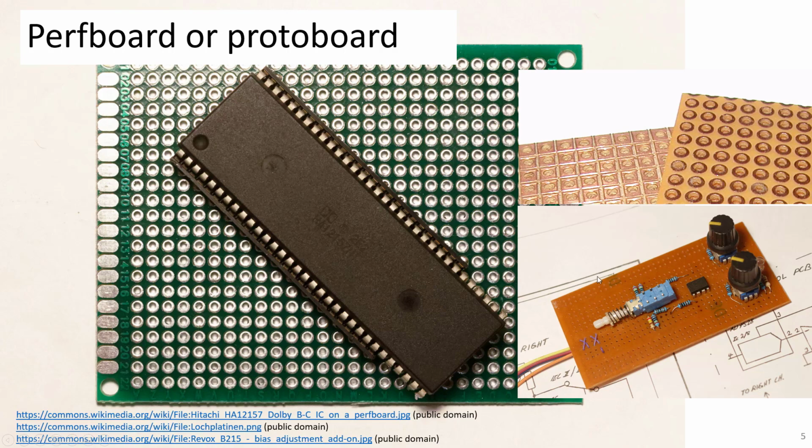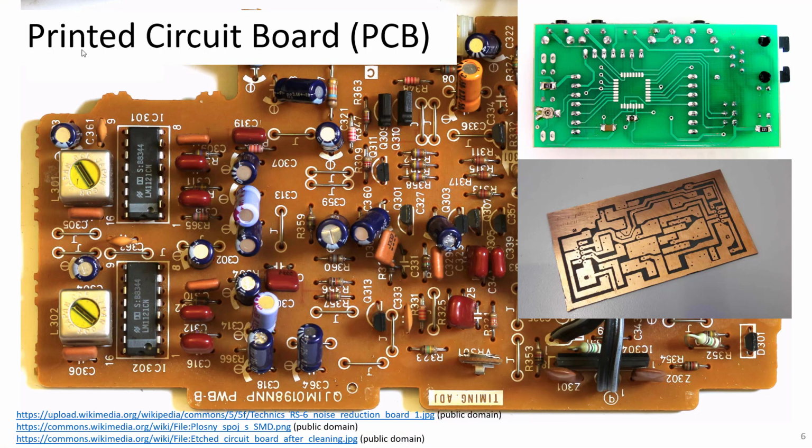When you are ready to get to the mass production or highly customizable stage when you have a more permanent design, that is where you would move up to a printed circuit board or PCB. So this is what you would see if you've ever taken the case off of any sort of electronic device or looked at the motherboard of a computer. It is a board made of a non-conductive material, but it has conductive traces with pads or holes for mounting the circuit parts. And again, this is a customized configuration for a specific circuit with the traces laid out to connect the parts in a specific way.